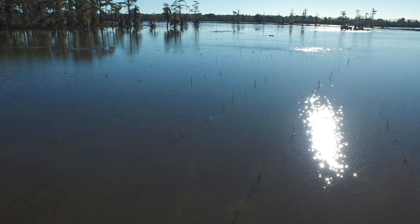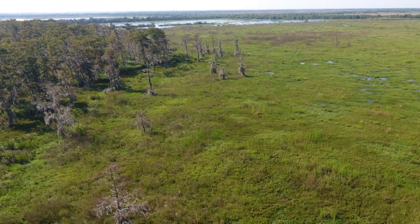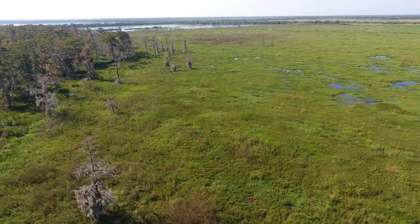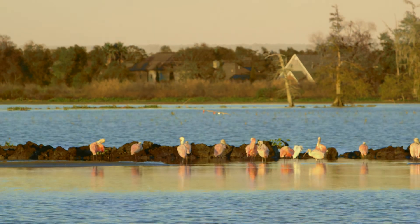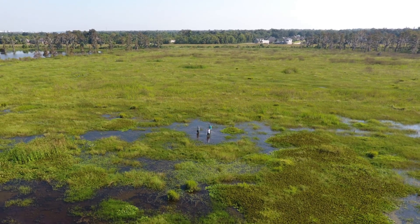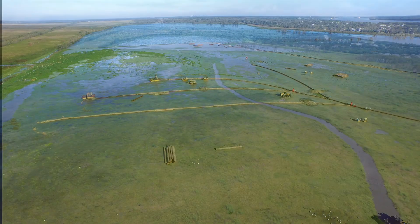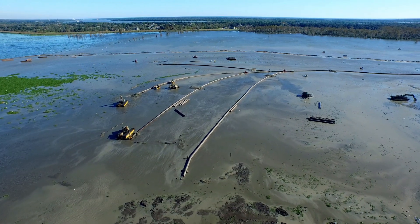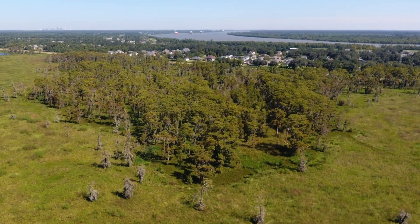Over the last seven to ten years working with wetlands, I've come to appreciate what scientists know — that wetlands are absolutely critical to the landscape from a wildlife perspective, a water quality perspective, but also, particularly in Louisiana, a human perspective. They're the speed bumps for storm waves when the storms come. If you don't have wetlands, you don't have a speed bump, and the waves come racing right in against your levees and against your communities. Wetlands are vitally important, not just for their ecological improvements, but also for the people and the communities.